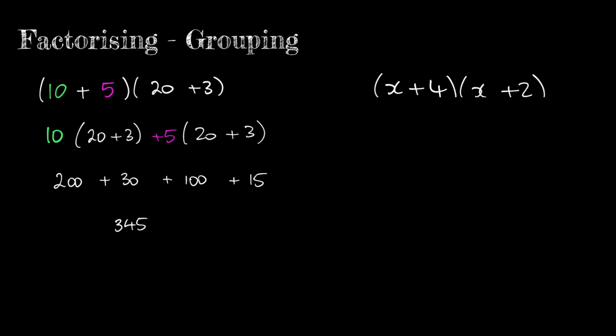So if you were to take this, for instance, x plus 4 by x plus 2, I'm going to use the exact same idea as I used with my first sum, you could say. So I'm going to do this one here in 2 different colors, and I'll just work it out. So I'll do x by x plus 2.